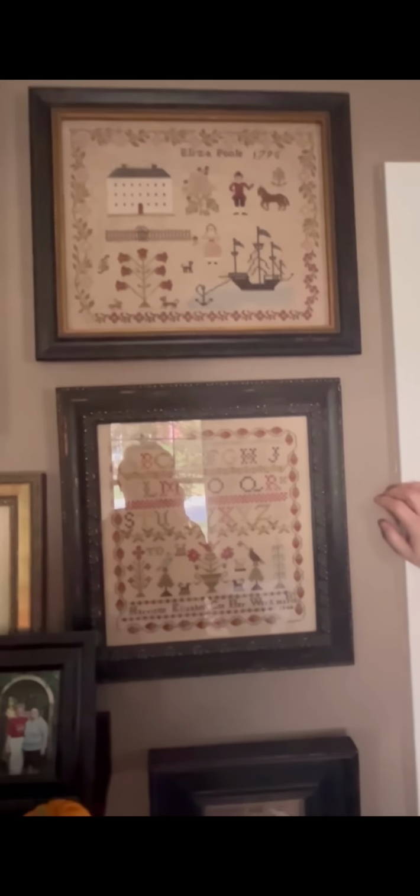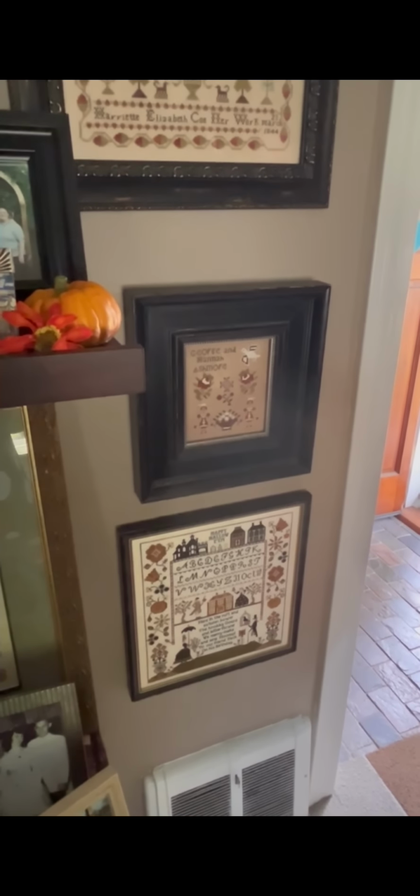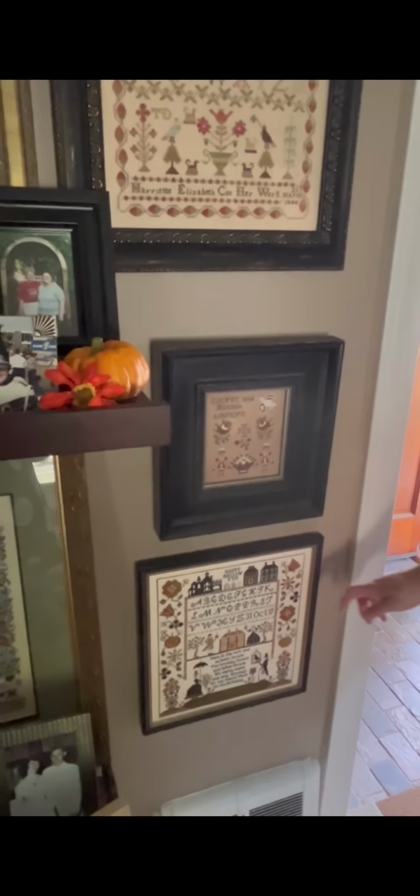So this big one is Sarah Casey Unwin by Chessie and Me. The one on top is Elizabeth Poole by Stacey Nash. Harriet Elizabeth Coe by Brenda Gervais. This is by Needlework Press, George and Hannah Ashmore. And this is one I did not stitch. I purchased it, and it's by Plum Street, Jack something or other. And I leave it out all year.